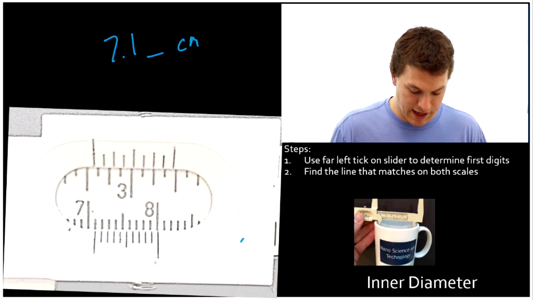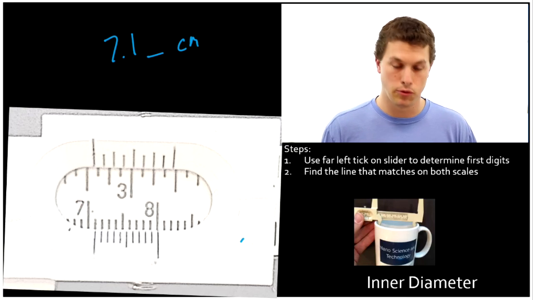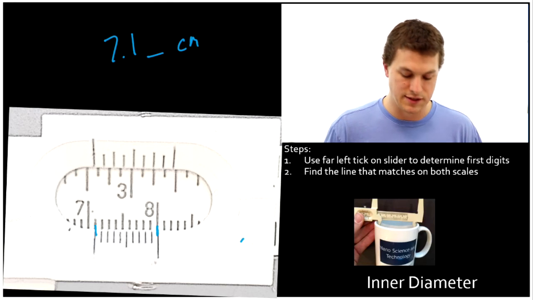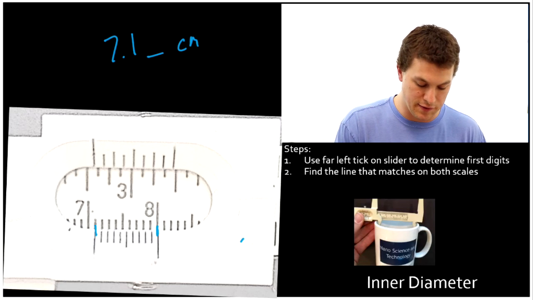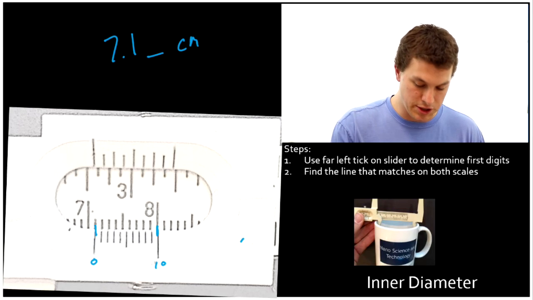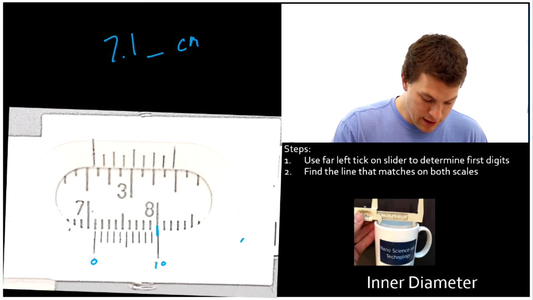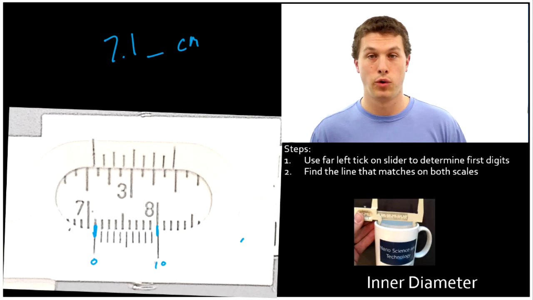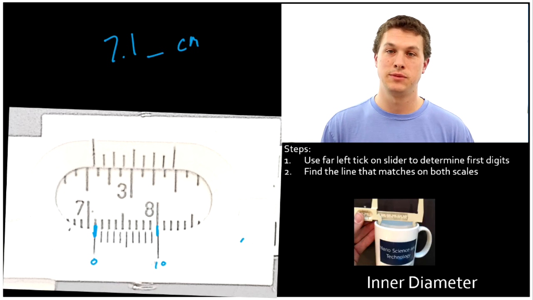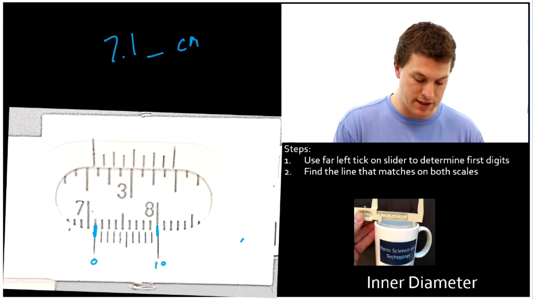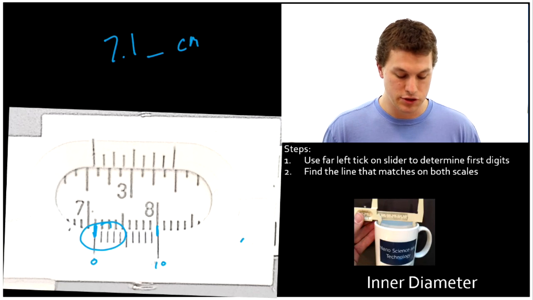Now we need to look at where they line up exactly. And here's where some people run into problems. It looks like this one lines up pretty much exactly, right? But it also sort of looks like that one lines up exactly. So which one is it? Is it 0 or is it 10? Well, to distinguish between these two, look at your initial measurement. Notice that since that leftmost tick there lines up pretty much exactly with 7.1, I know that it's not 7.18 or 7.19. I know it has to be 7.10, 7.11, something like that. That means I'm going to look only at the ticks on the left side of the scale to sort of be a tiebreaker.